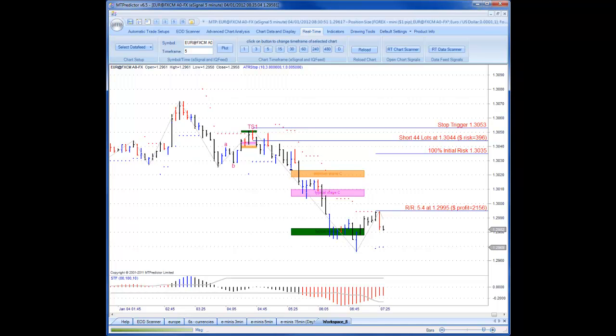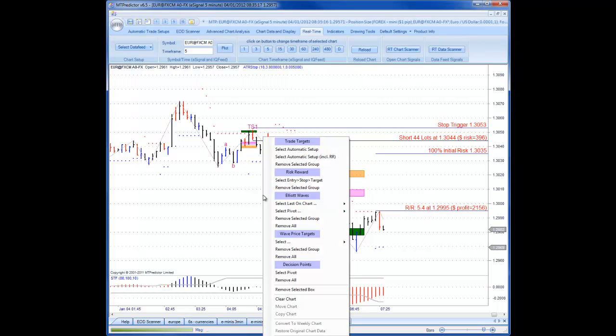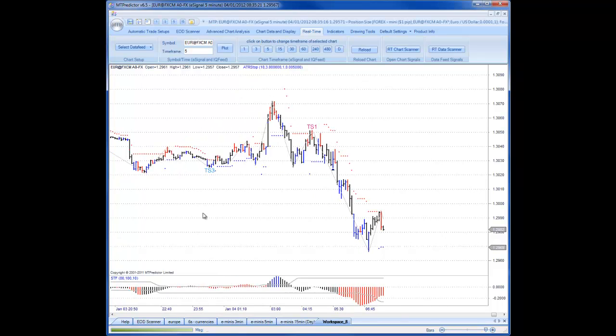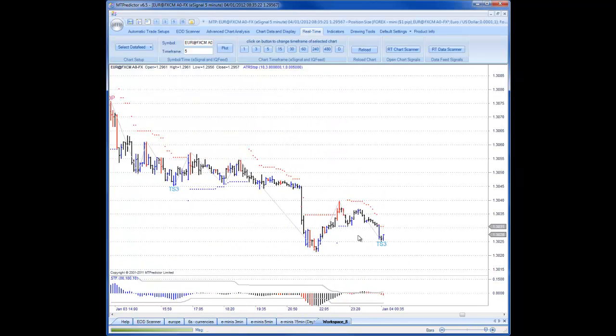As the second part of this video, I'd like to take a look to see if the advanced traders among you could have squeezed out a little bit extra profit. So far, the standard traders among you have seen that this would have resulted in a nice plus 5.4R profit. So if I clear the chart and I go back a bit, I first want to zoom back a bit and actually put the decision point on from the last swing down into this low.